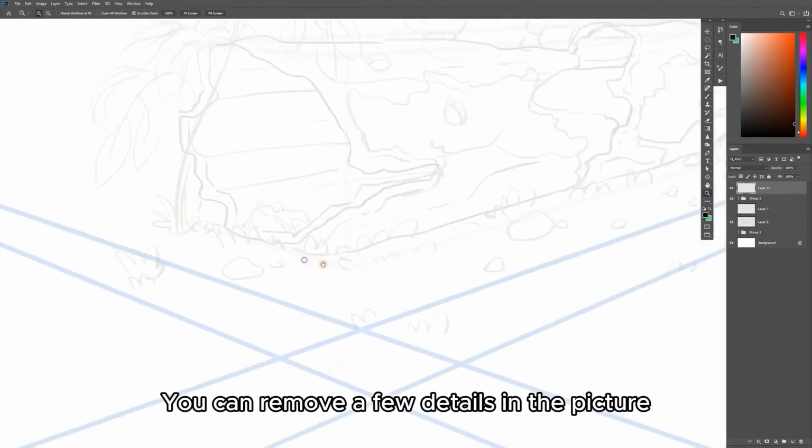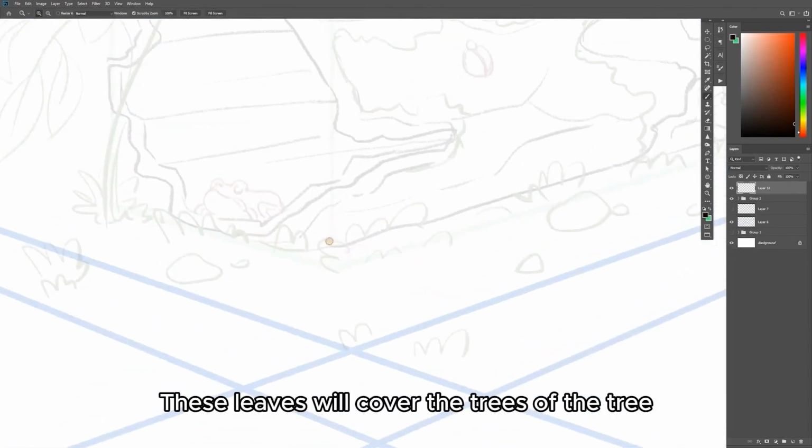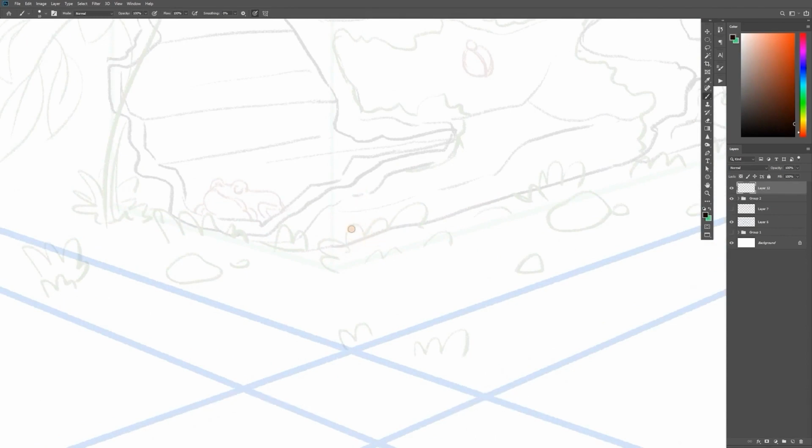You can remove a few details in the picture. These leaves will cover the trunk of the tree. I paint like this. This is grass.